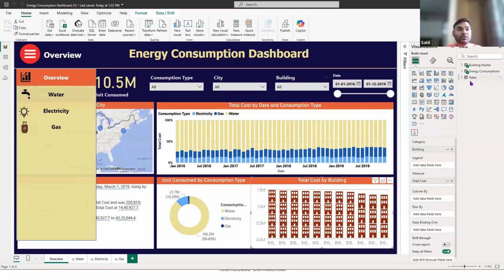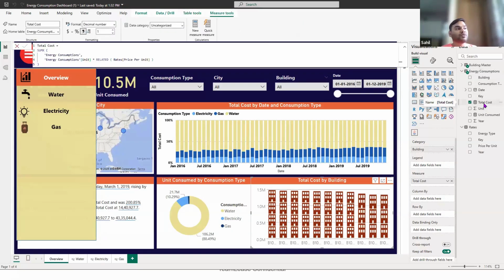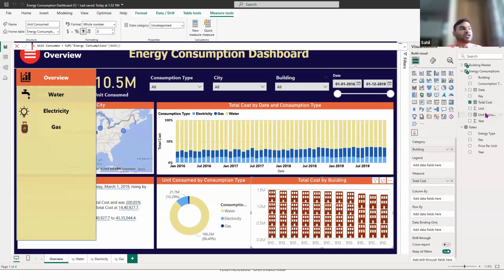And not just that, on the back end, there are a lot of calculations also done, which we call measures. For example, in this case, I want to calculate the energy consumption unit based on the price per unit. Then I want to calculate the units consumed. All these calculations, which we would have done outside Power BI in a database, are now all done on the fly. And with this, the data model becomes much less heavy.